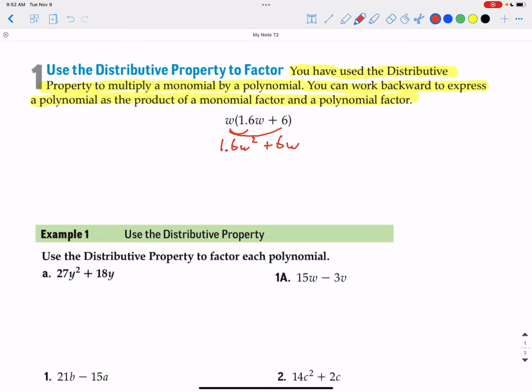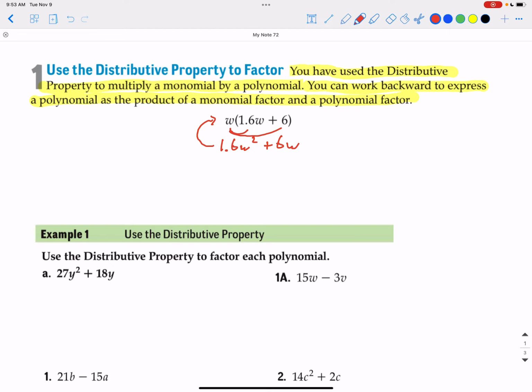Factoring is when you work backwards to figure out what polynomial can be reversed into its simpler parts of a monomial and a polynomial. In other terms, here's the problem. We're going to reverse back to get to that being the answer. We want to simplify things into smaller parts because that is easier when it comes to the next step, which is solving equations.